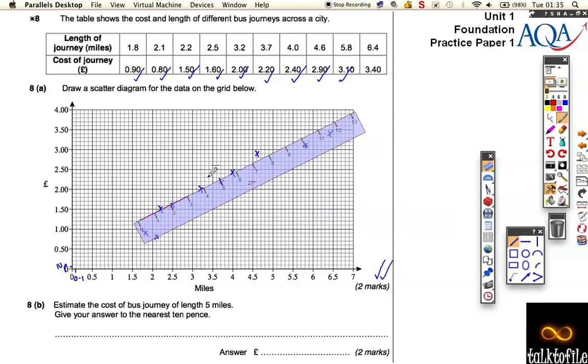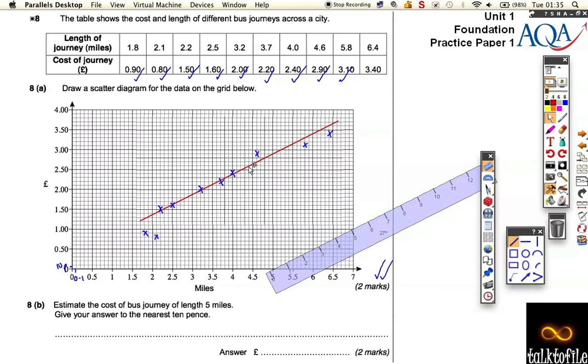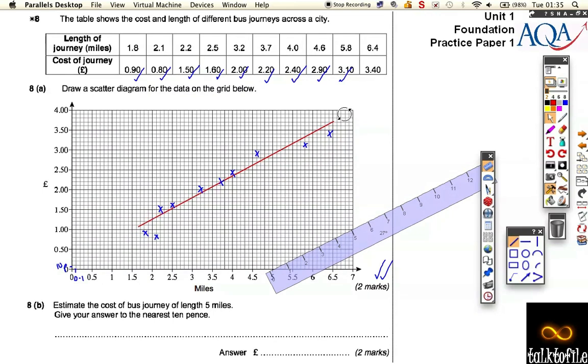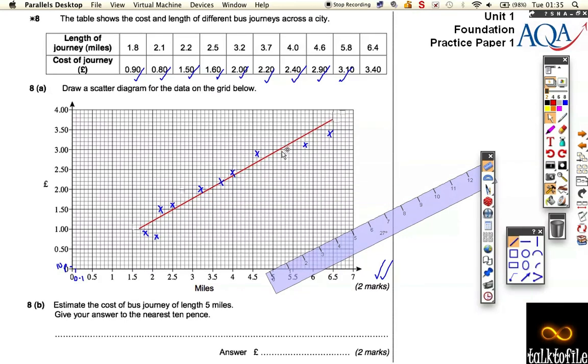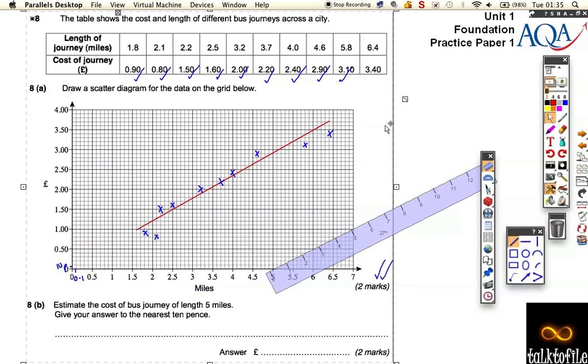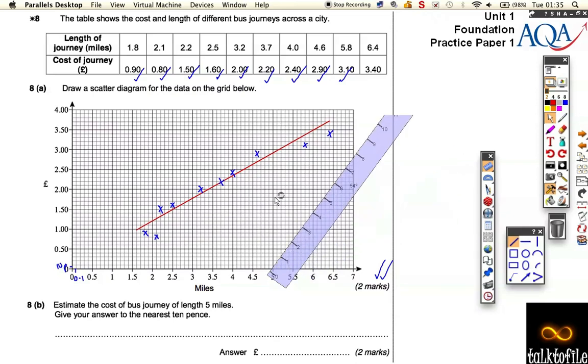And if I try and draw this now in red, I reckon my line of best fit should look something like that. Yeah, and I've got, maybe it should just be a tad lower, just about there. So I've got a couple of points just above it, and a couple of points just below it. Maybe even slightly tilted. And I can do this luckily. Maybe something like that. I can do that because I can move it around. You have to do that with your ruler. So you have to put your ruler on, twist it around, and kind of get it into the right place.